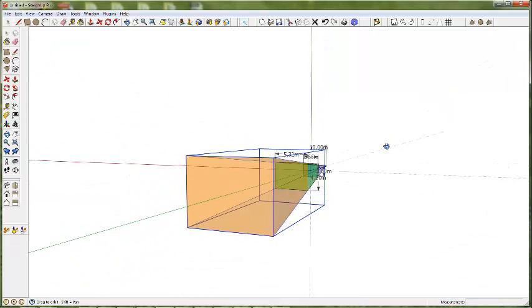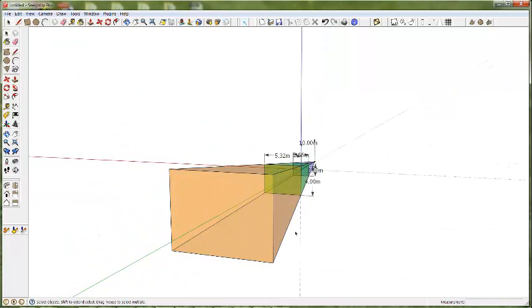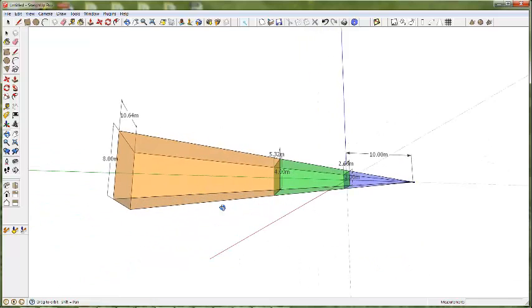Now we'll go ahead and just validate this, and I'll use the dimensioning tools. We'll put the dimensioning tools on the one field of view, which is 10.64, which is correct, and then the dimension on the horizontal should be 8 meters, and it is. So we're maintaining our angles.